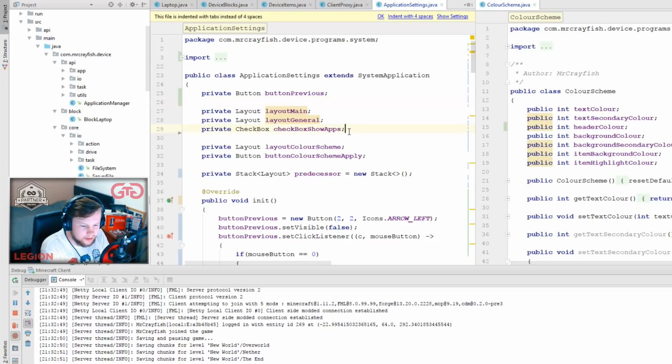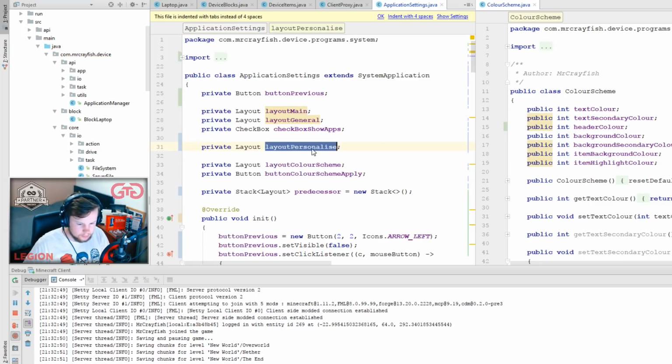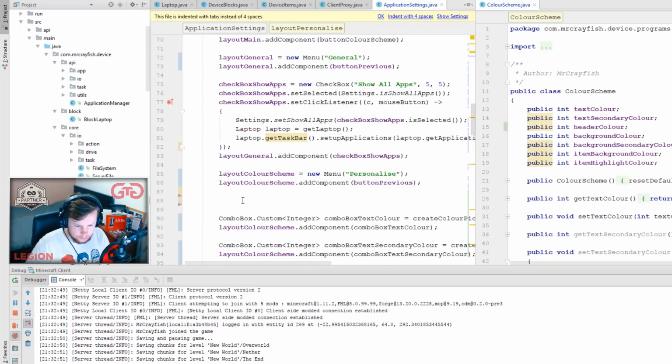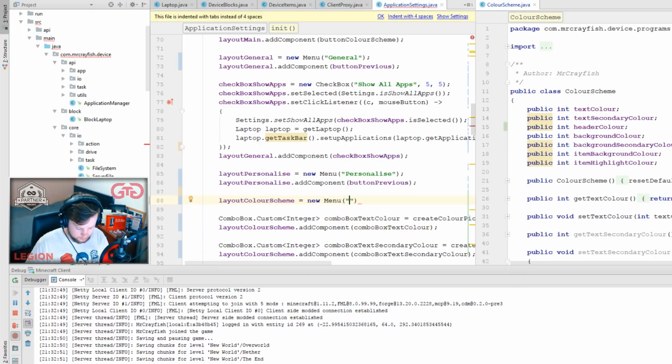But until then, private layout. Because new menu UI.